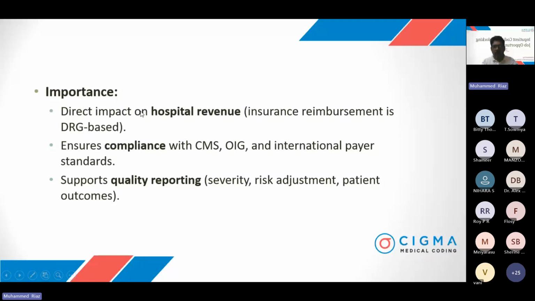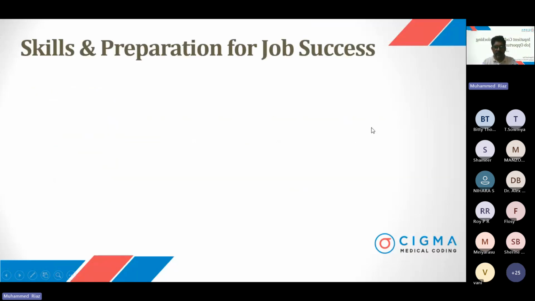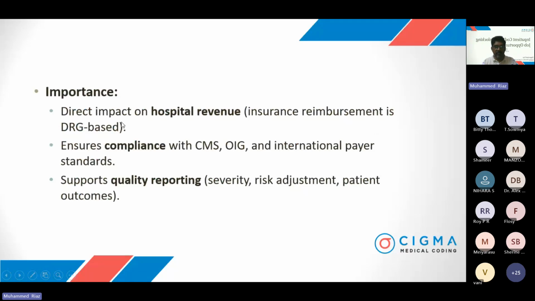And not only that, you have to always be compliant with the organizations that we have in the US healthcare. We call them CMS, the Centers for Medicare and Medicaid Services, OIG, the Office of Inspector General, and the payers' or insurance companies' standards. We have to meet their expectations and code according to that. It also supports quality reporting.